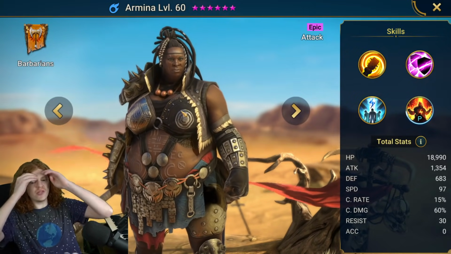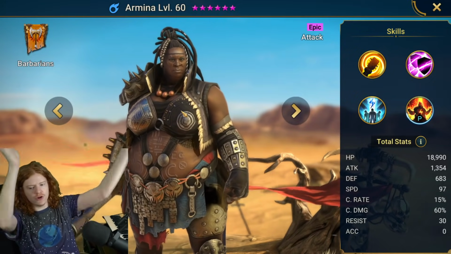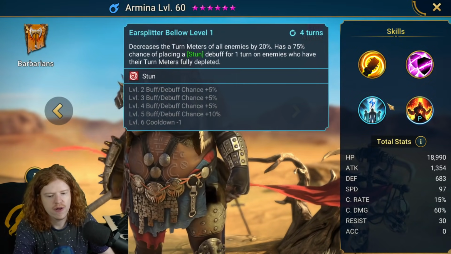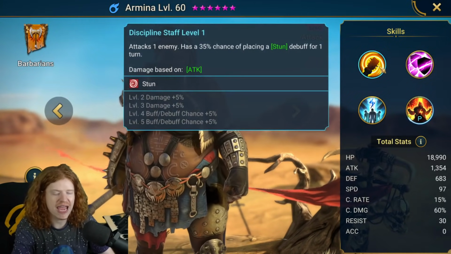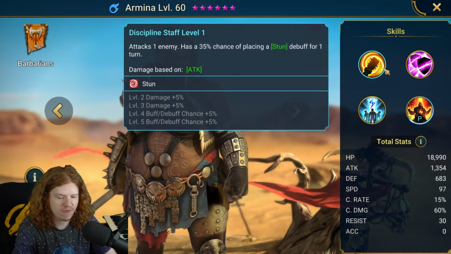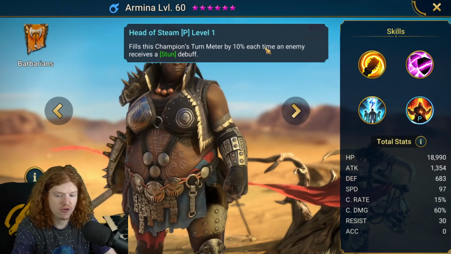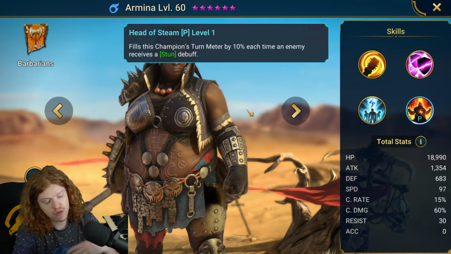And she doesn't really get a lot of love, I feel like, but I've learned in my experience that anyone who has multiple ways of decreasing turn meter and multiple forms of CC tends to be pretty good. A stun on basic that goes up to 45% chance is actually not bad. The fact that the passive gives her turn meter based upon stun obviously points to the fact that you could throw a stun set on her.